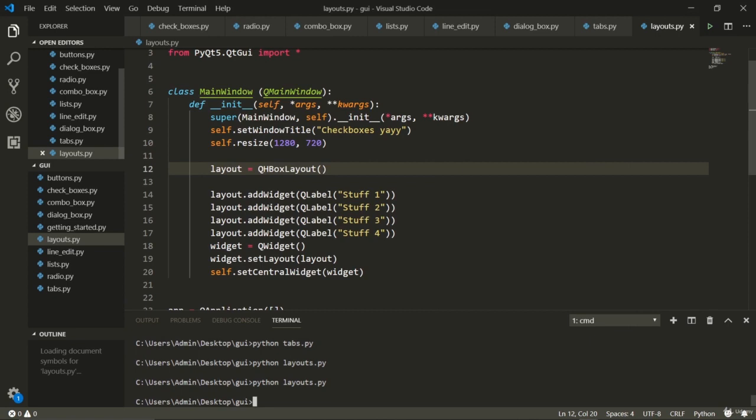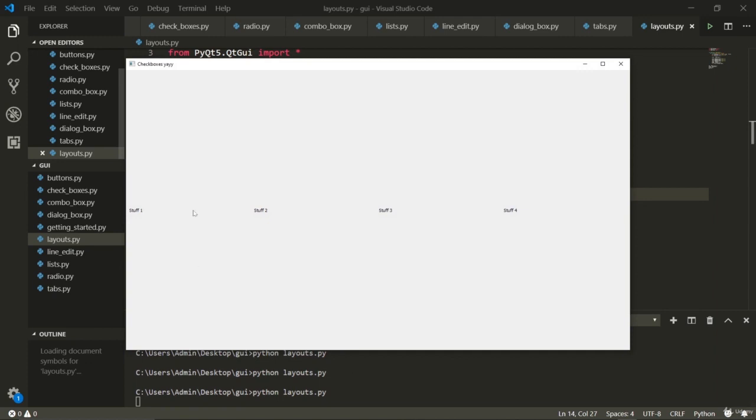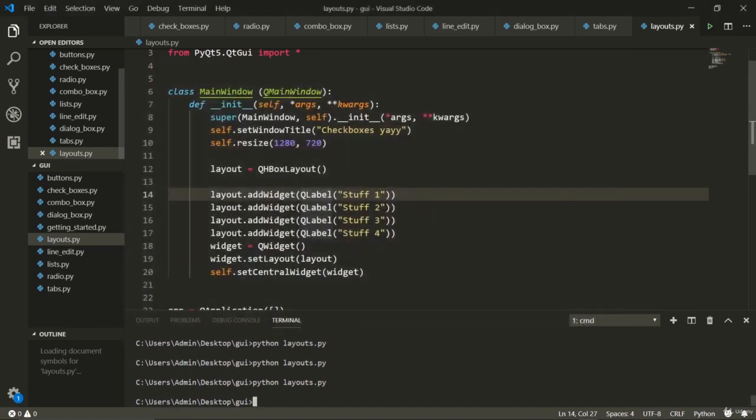Now there are more interesting layouts than just this. There is something called a QGridLayout. QGridLayout is really interesting, because with these simple layouts, vertical and horizontal, you can do stuff like this, from top to bottom. But when it comes to grid layout, you can put widgets on a grid. Like for example, I can put one there, I can put one down there very easily. So let's talk about the grid layout.